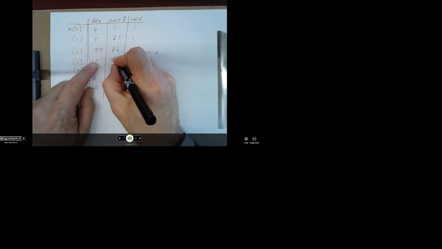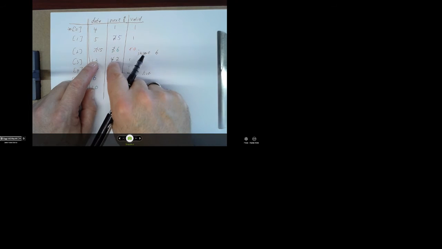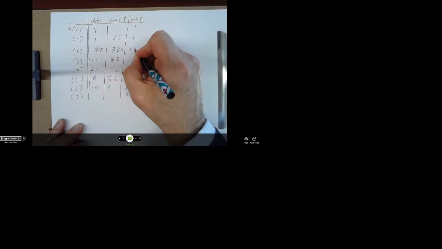We need to find the node right before it, that's a 12. And instead of 12 pointing to 4, it's going to point to whatever our new location is. And this is going to point wherever the thing that came before it was pointing, which was a 4, so this becomes a 4. And then you've got to set the valid bit to a 1, otherwise the next time you insert it's going to overwrite that.